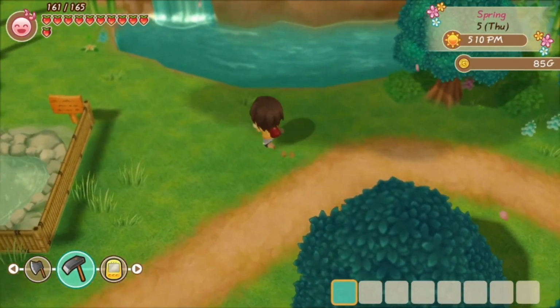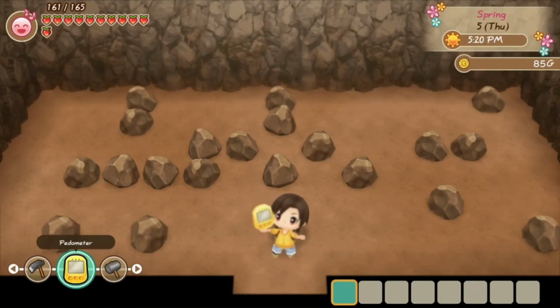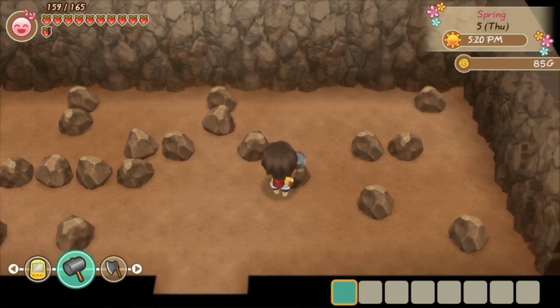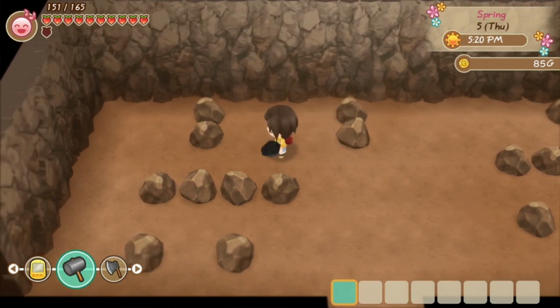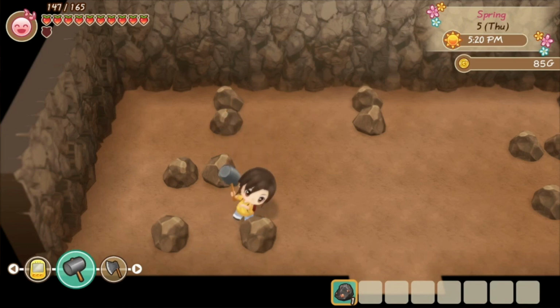I prefer Harvest Moon when it doesn't have that overarching objective and I can just do things on my own time, but I'm not entirely sure right now. So now we're in the mine. Now the mine is a little bit of a roguelike element as such. What you do is you smash up the rocks and you may get ore from them, just like I did there. And that ore you can use to upgrade your equipment and sell as well.